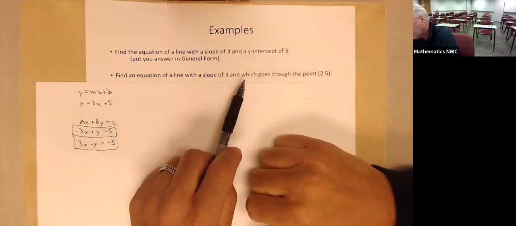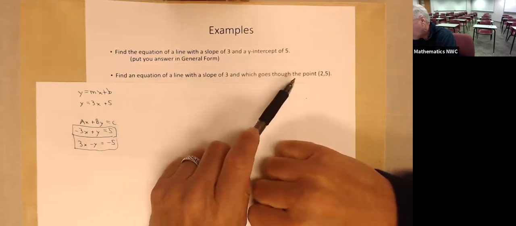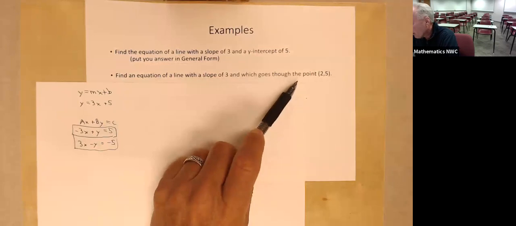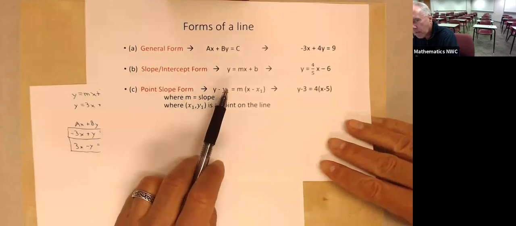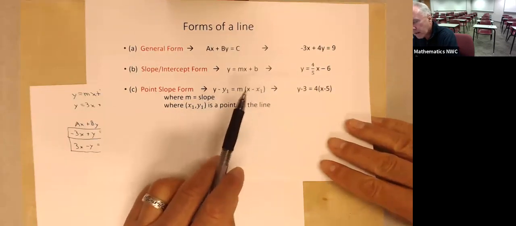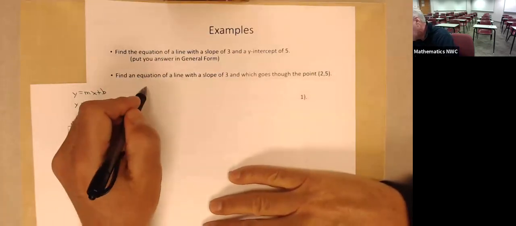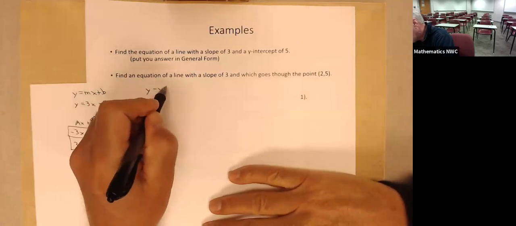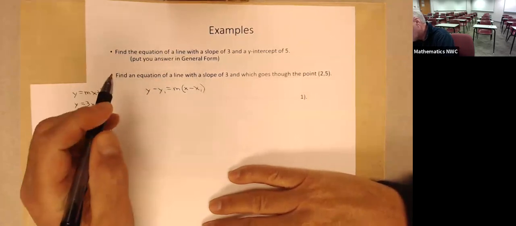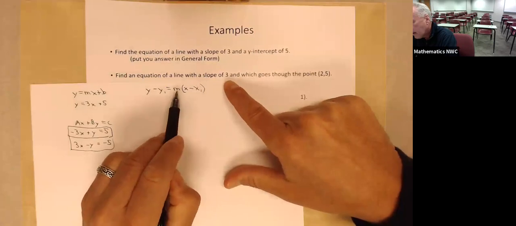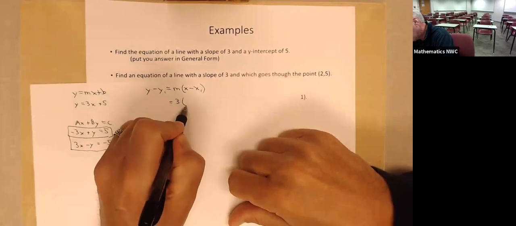Let's take a look at this one next. Notice they gave me the slope, and they're telling me that it goes through some point. Well, that is screaming at me again from our previous slide, this point-slope form, or that equation right there. That's the one that I should be using. So I'm going to begin with that. That was y minus y sub 1 is equal to my slope times x minus x sub 1. My slope then goes right in for the m. So I have a 3 here.